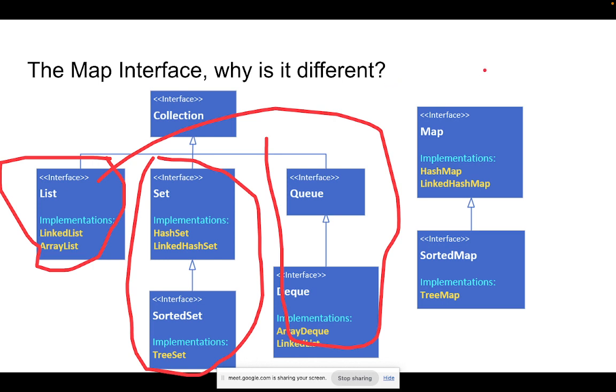Today we are going to see the map part, because map, even though it's a part of the collection framework, doesn't implement the Collection interface. It has its own Map interface, and we are going to look at HashMap, LinkedHashMap and TreeMap. These three things we're going to see today, followed by some collections related to enum. So this Map interface and SortedMap interface, we will see how we can use these collections in our Java programs.